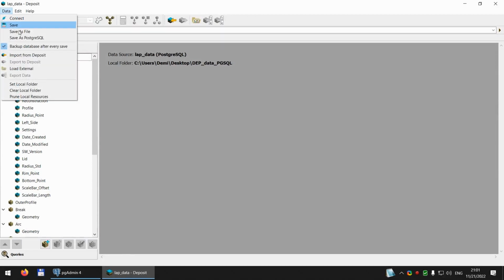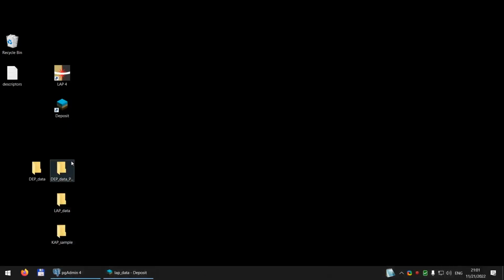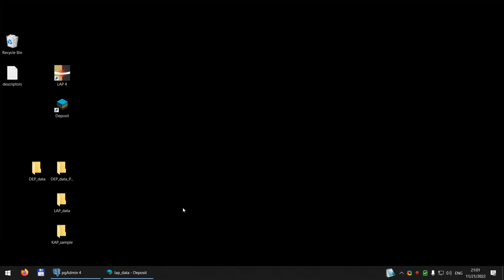But if I have selected to back up the database after every save, so every time I make some change in the database and save it, a backup is created here in a backup folder, which is a pickle format file database, which I could open in the normal way. So you can, if anything goes wrong, just return to a previous version of the database.